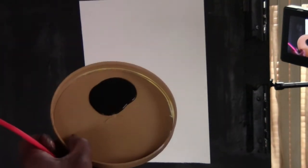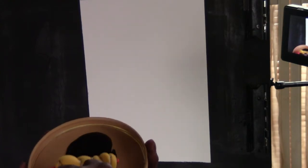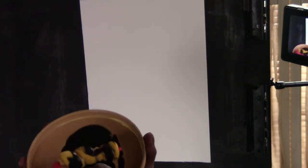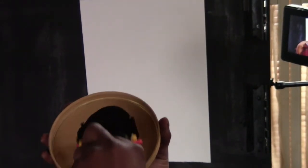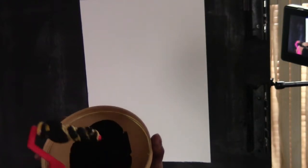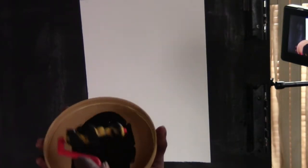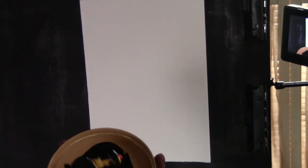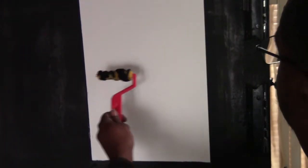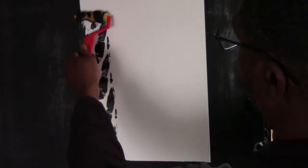I've just taken a little bit of black, and I'll take the spool and just roll it on very lightly. Just roll it on — it's not going to cover everything, but you don't want it to. And it should give a very interesting little pattern. And that's basically all I'm doing, just rolling it on there. Then you just take it — try not to slide, you just want to roll with it. Take it and just roll it, just like that.